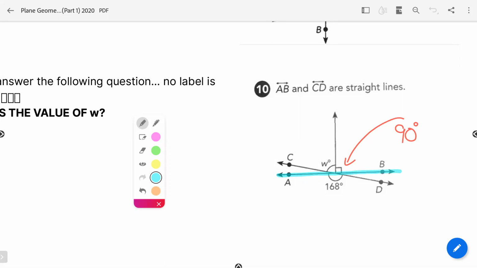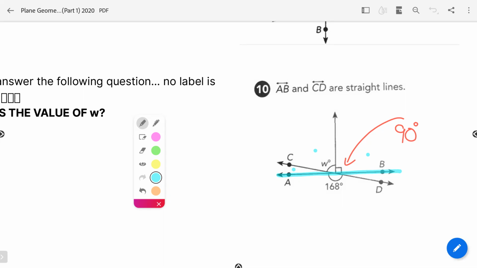Because now what I know is that all the pieces above the line have to add up to be 180, and all the pieces below the line have to add up to be 180. And why? Because lines are straight angles, and straight angles always add up to be 180 degrees. Or they have the value of 180, and all the pieces, if they're dissected, have to make 180. So above it on the top, you got that sliver there, one, two, three pieces that add up to be 180. Now I got a problem at the top because I only know one of the three values.